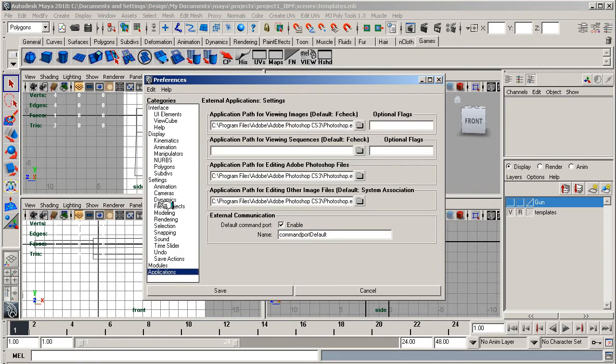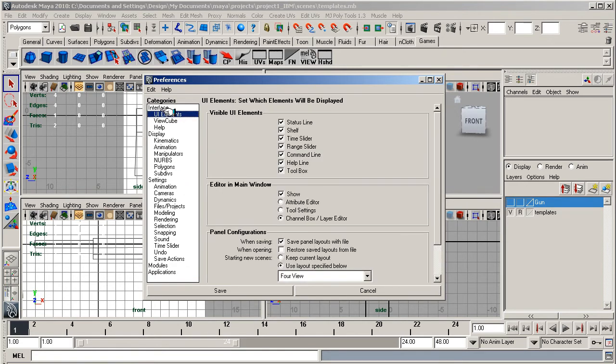Don't think we need anything there. I have just to tell you, in the applications there, you can actually set paths so that Maya can communicate directly with other programs. You can see that my Photoshop files are all set up, finding where my Photoshop exe is. Locate that. Should be Programs, Adobe, Adobe Photoshop CS3, Photoshop.exe. So find where those programs are and set them up. They're quite good. Of course, some of the files you might want to set up to go to Illustrator. So that's just general help there. Everything else is okay.